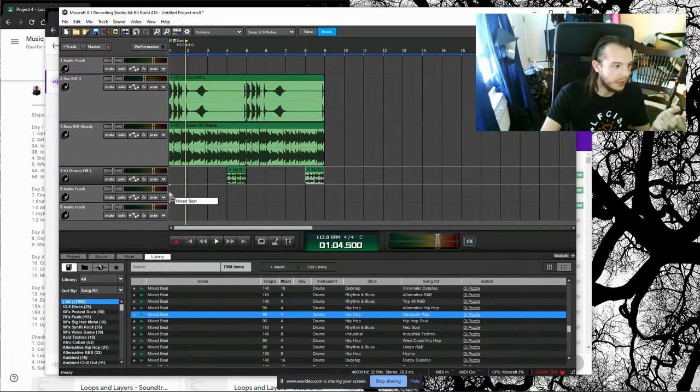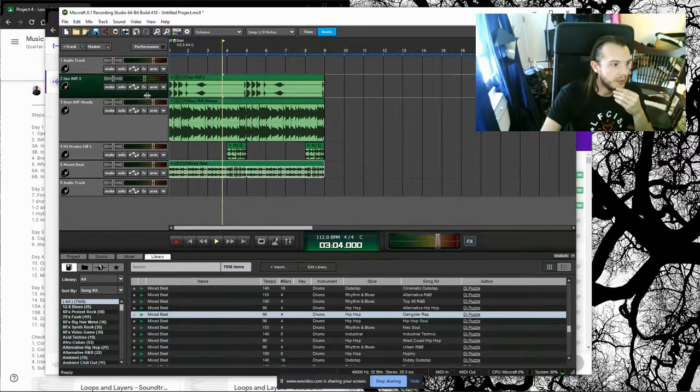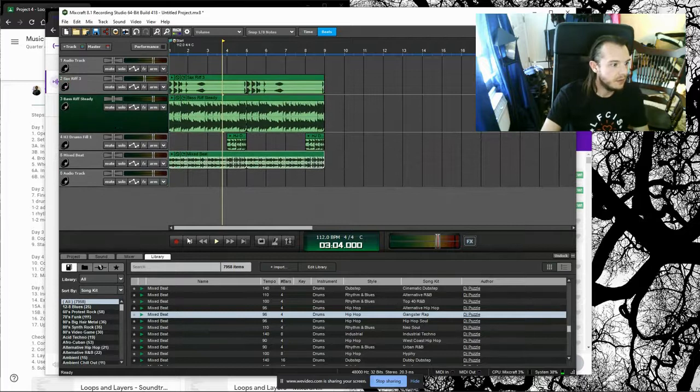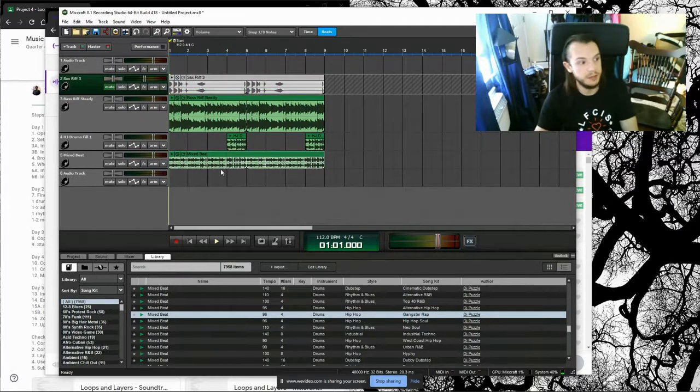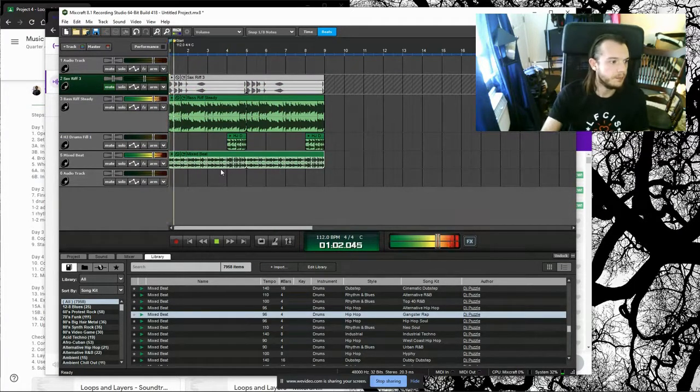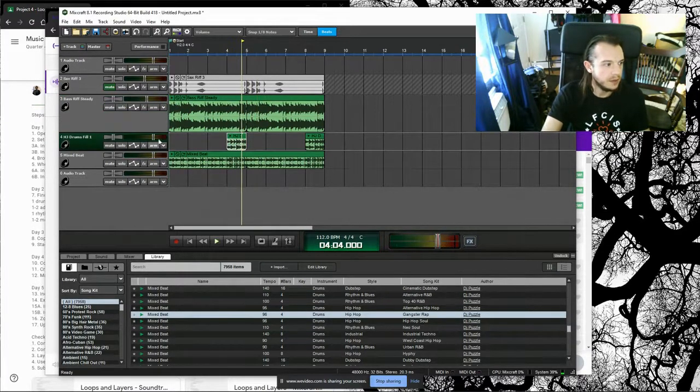So this one's okay. Let's see how this one works. So this is a 4 measure fill or 4 measure loop, and we know what this sounds like. So let's just play it all together. And I'm going to mute the saxophone. I just want to see how the rhythm section, the bass and the drums, work together, how the drum fill is acting in this case.